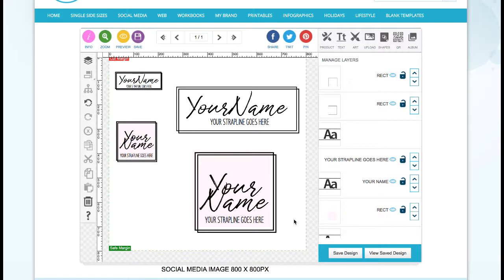And like I said before, when you're just starting out, this is a really great way to have a logo, so you've got something to put out there, but you can concentrate on building your brand, building the look and feel, what you want your brand to be and how you want it to speak for you and your business. And then you can come back to your logo and edit it at a later date, but at least you've got something to get started with.